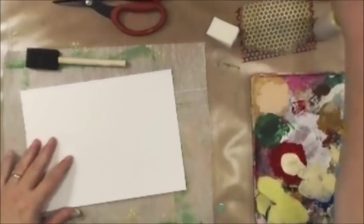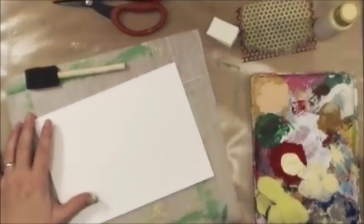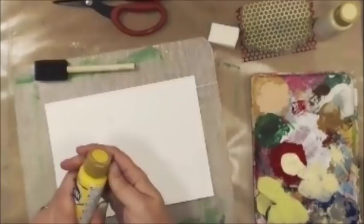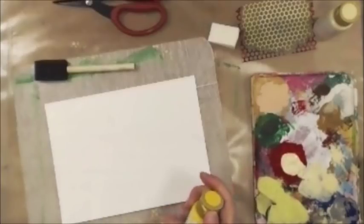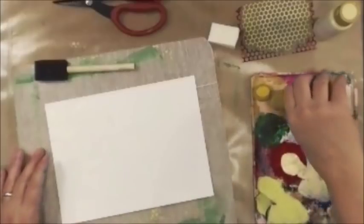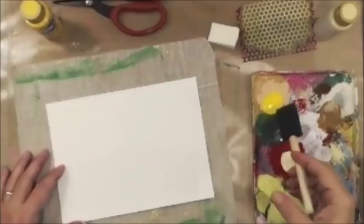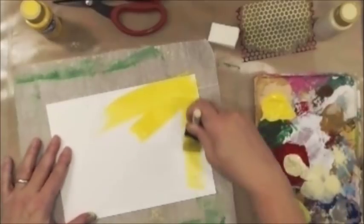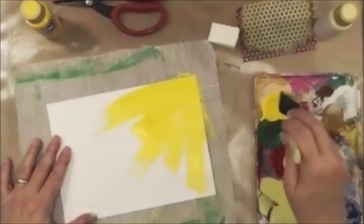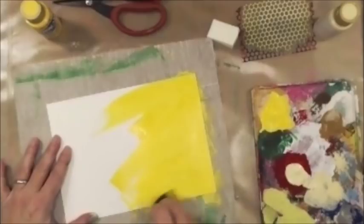So, right now, I'm going to use this, and this is cadmium yellow, often referred to as cad yellow. I'll put a big glob of that down. And I'm just going to do the same thing to this that I did with the green. I'm just going to put this down. I did not gesso my page.